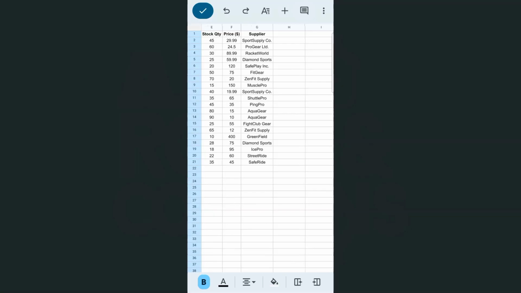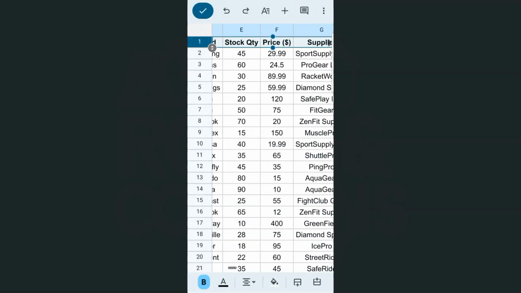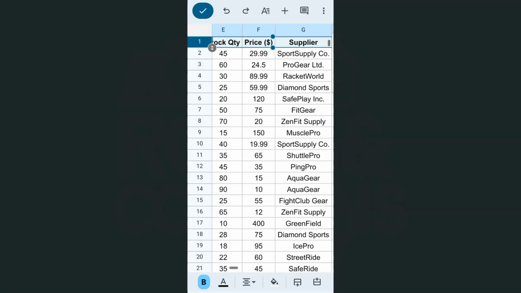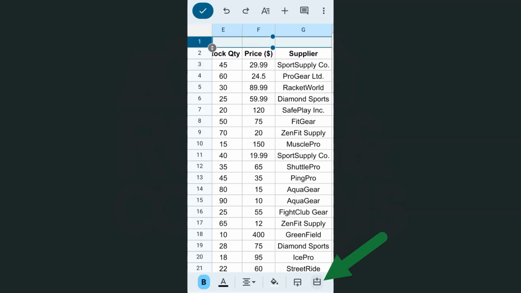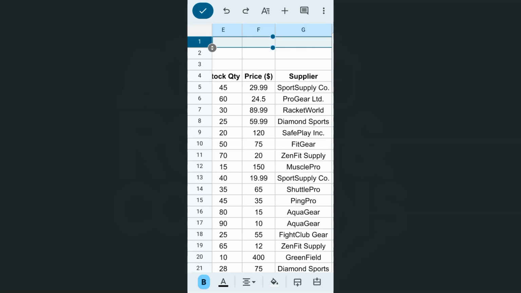Now moving on to our rows. For our rows, your reference would be the numbers on the left side. You have row 1 until row 1000 depending on how big your spreadsheet is. But if we wanted to, let's say, add a row at the top of our header right here, what we're going to do is to tap on row 1. There you go, tap on row 1. Then I'm going to tap on this one right here to add that row. There you have it. And again, I can tap it as many as I want. 3 rows already added at the top.